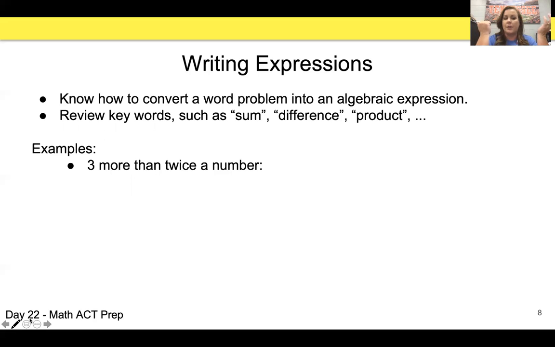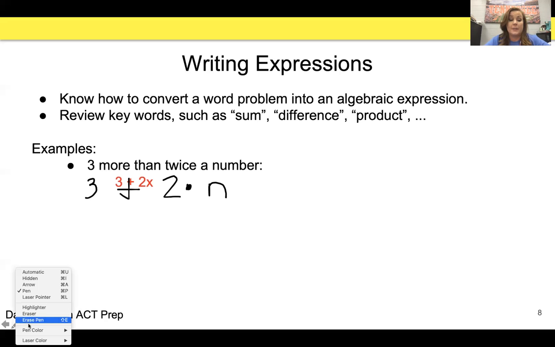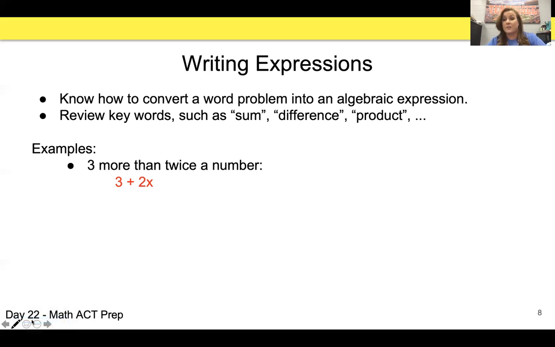That's pretty much what it would be: hey, double that. I got 5. I need double that plus 3. So what's that? Okay, I need 8 more. I do direct translation with this because I really get confused myself. Numbers directly translate to numbers. When I get "more than," this is a plus. "Twice" is going to be 2 times. And then a "number" is a variable. So this expression is 3 plus 2n, 3 plus 2x, 3 plus 2a, whatever you want to call it.